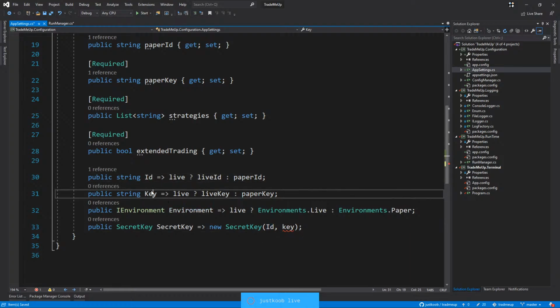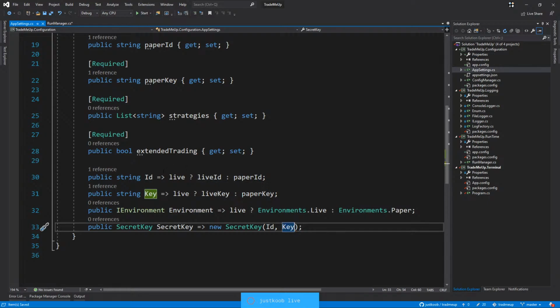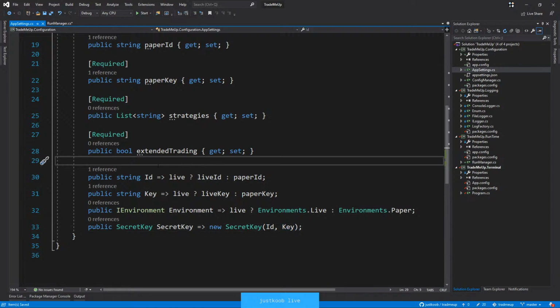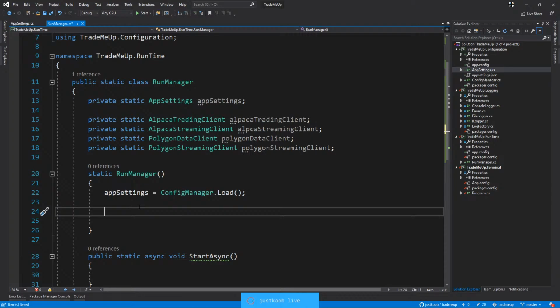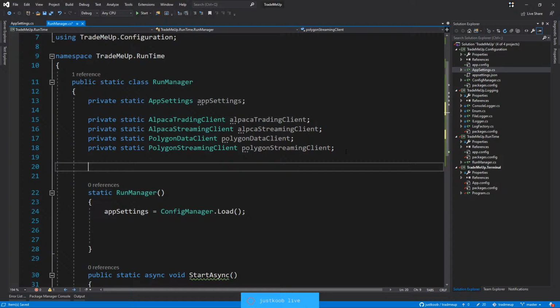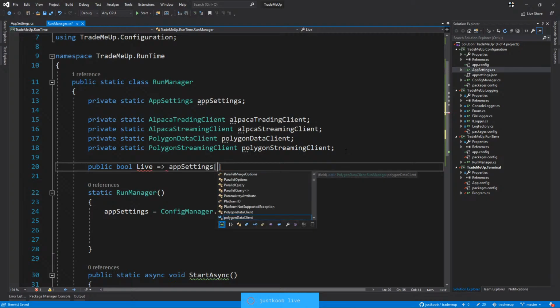I actually like that. It'll give us our current ID or key. Then we don't have to check it when we're going to go and use them here. All right, so we are going to set, like we said, exposing live here. So public bool live app settings.live.